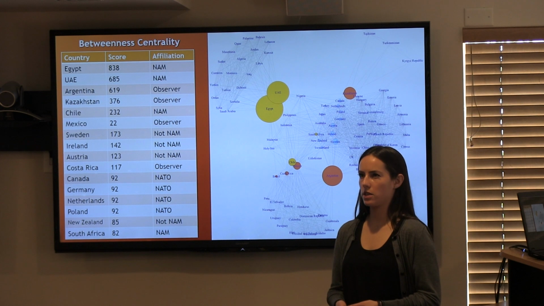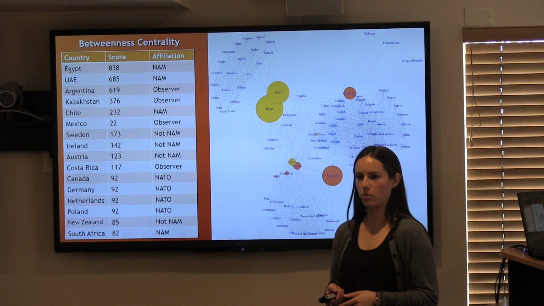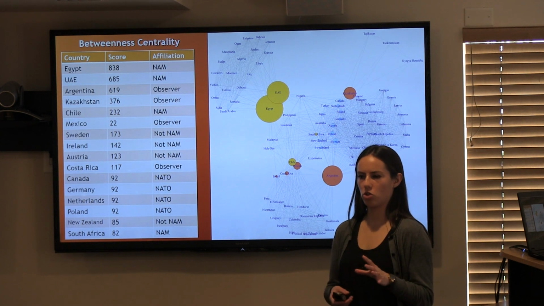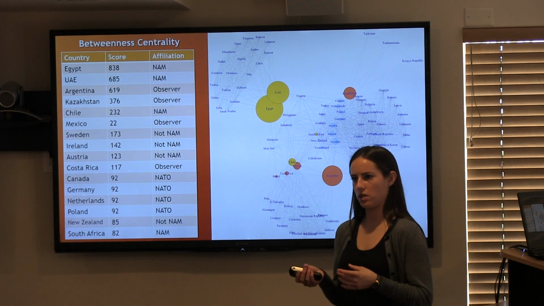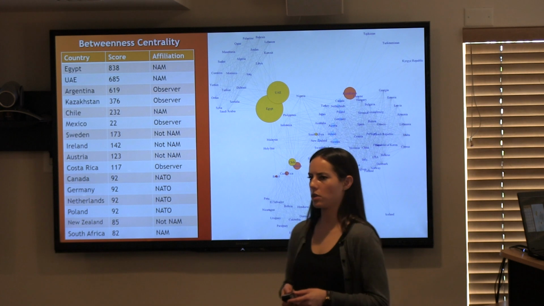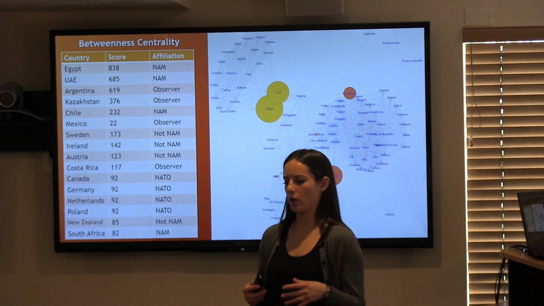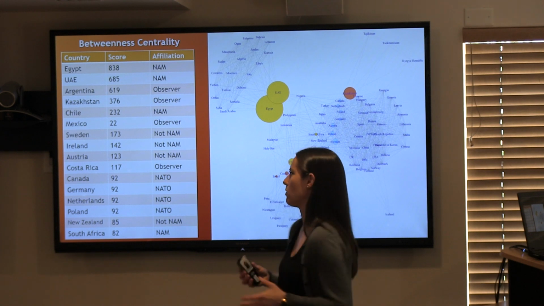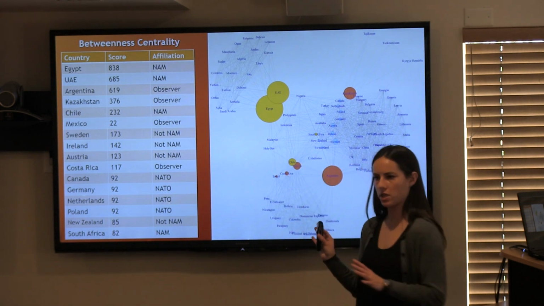Absolutely. I don't have it in my paper, but I should probably provide some sort of summary or a chart on the main themes of issues that these delegations work on together. That's a really good idea. Just so that going into the analysis, readers would have an understanding of why the map looks like it does.